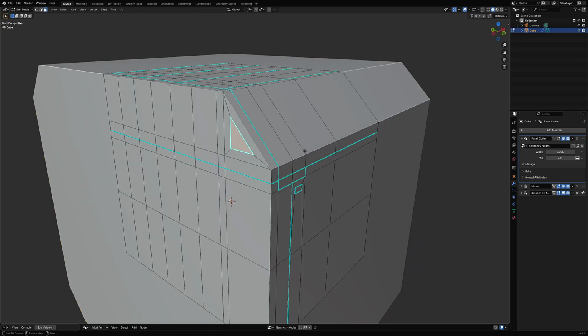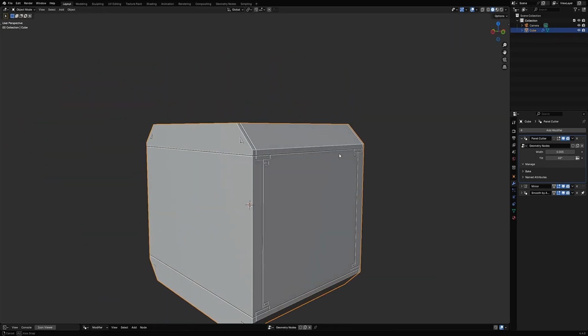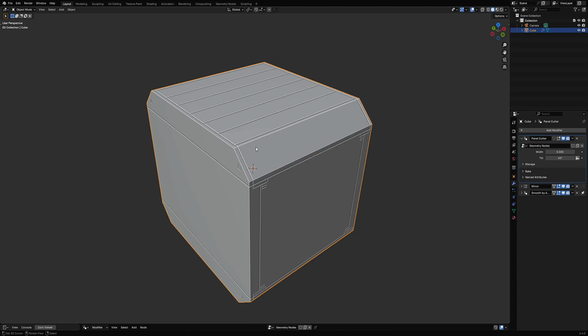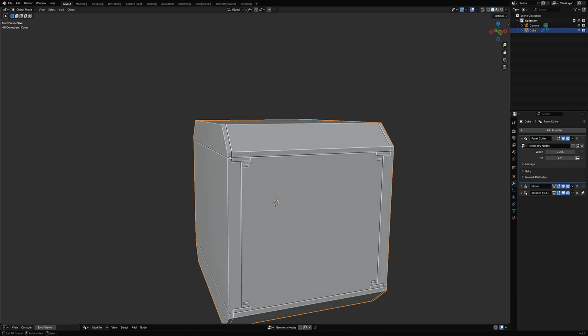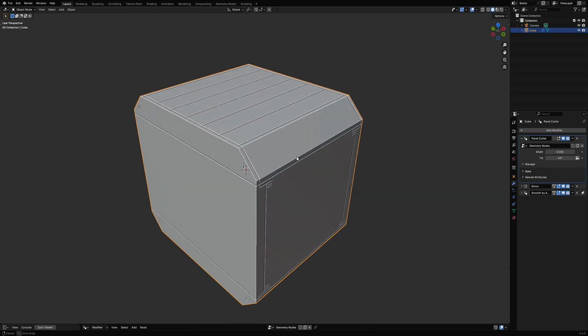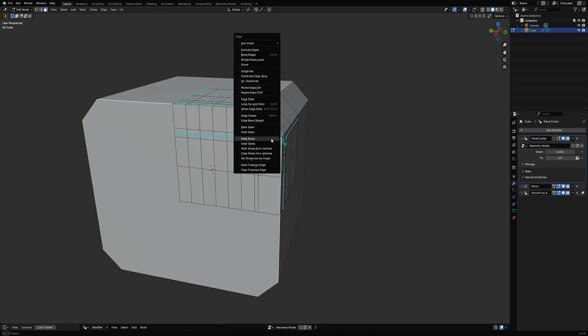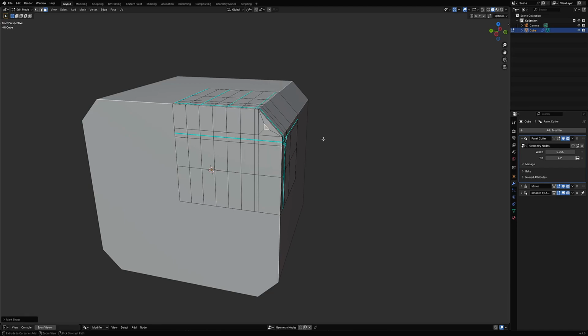And the good thing about this is that you can, of course, bake this detail. Once you have modeled your big shapes, that actually changes the profile of the source object or your main work mesh. Then you go in and add the panel cutter Geonode setup and draw in these lines as either secondary or tertiary detail. And yeah, that's basically it for this. I hope you find this useful.